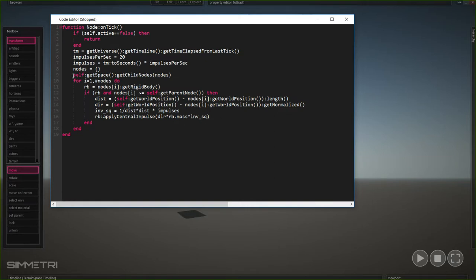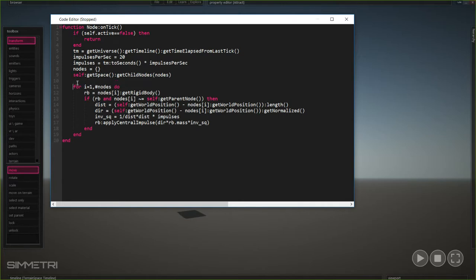But basically, you get this juicy little loop right here that loops over all of the nodes in the space. So we go get all of the nodes in the space, including this cube, and for each one of them, we get their rigid body, and then we calculate the distance to that node and figure out the direction, and then get some little scalar based on the inverse square, and we apply a central impulse.